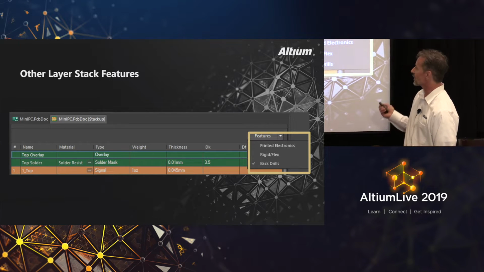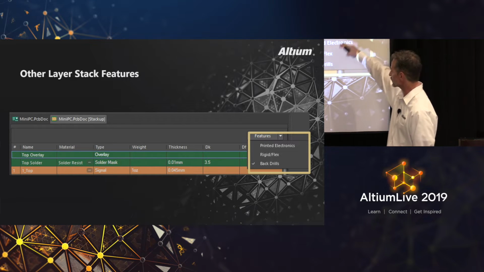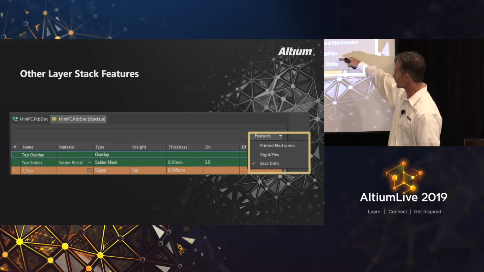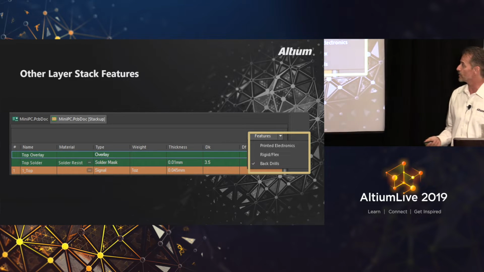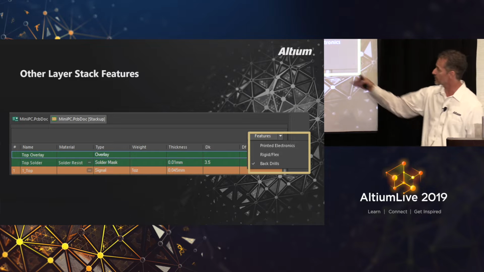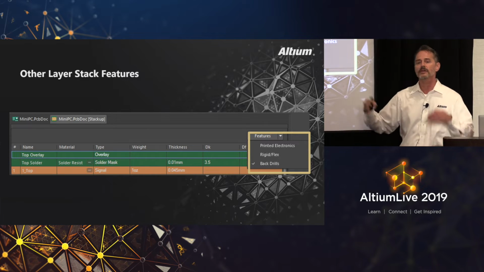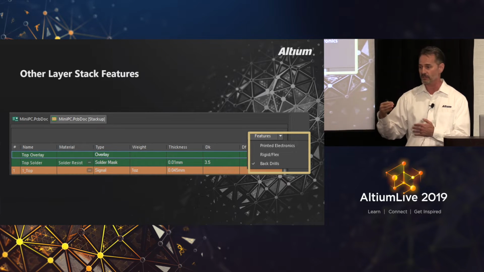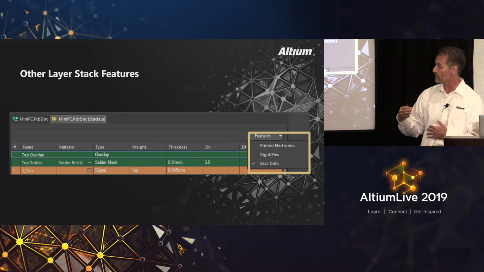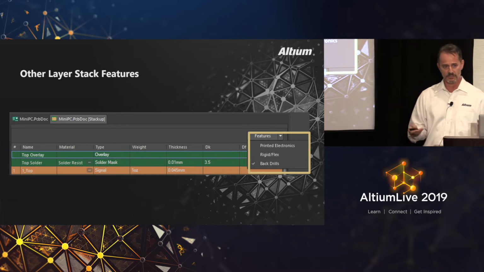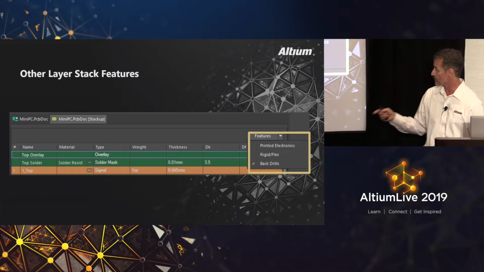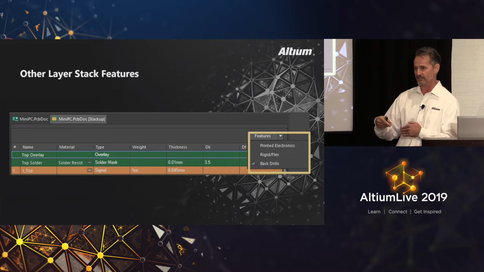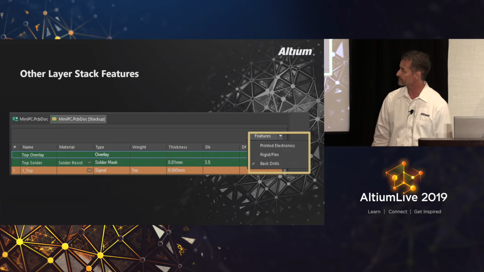And of course, the other features in your stack up: over here you can set printed electronics, rigid flex, and your back drills. If you're using high speed and you want to set up your back drills, you need to enable back drills here. It pulls up another section where you can define your back drill values, and then there's a corresponding design rule where you specify the maximum stub that's allowable, and any other stubs will get back drilled out.